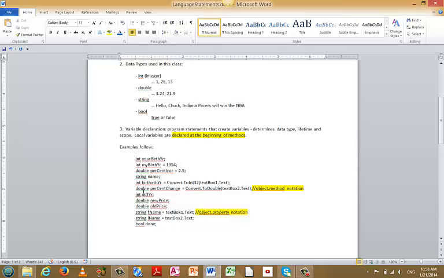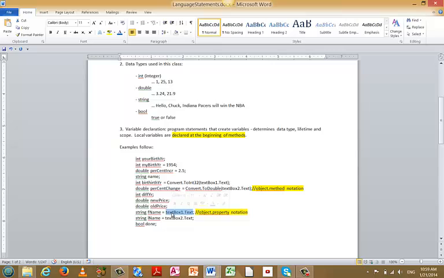And finally, you can look through these examples down here. Down here I declare a variable called fName of type string, and I assign it the contents of text box 1's text property. So if I need to capture something from a Windows form text box and store it away in a variable formatted as type string, I don't have to do any data type conversion.